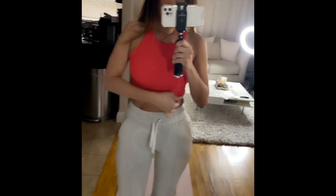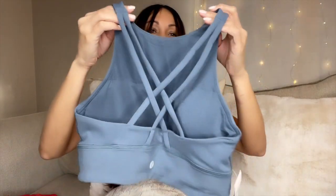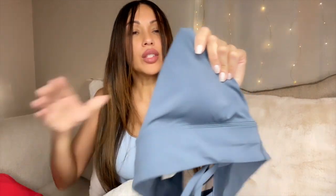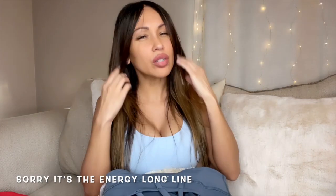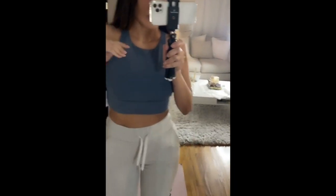It's super comfortable and it doesn't dig in — it's perfect. When I saw this blue color I was like, oh my god, this is a must-have because I am obsessed with blues. It's also a long line and it fits so nice. The difference between this bra and the other one is that the other one is ribbed, but this one has like a shiny material. I think this is called the Ebb Bra Long Line. I definitely had to size up — I bought it in a size six but I had to return it and get a size eight.